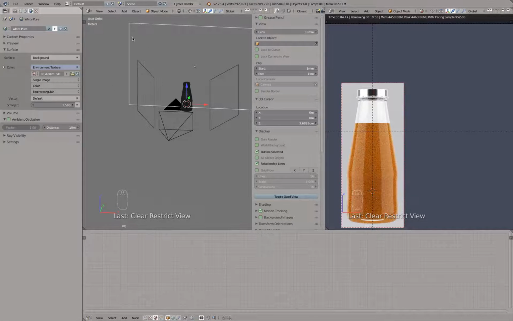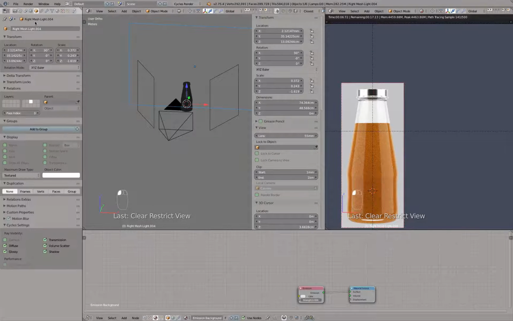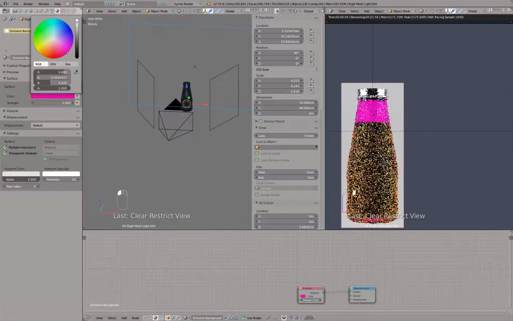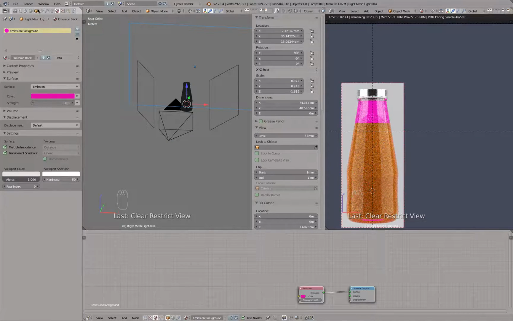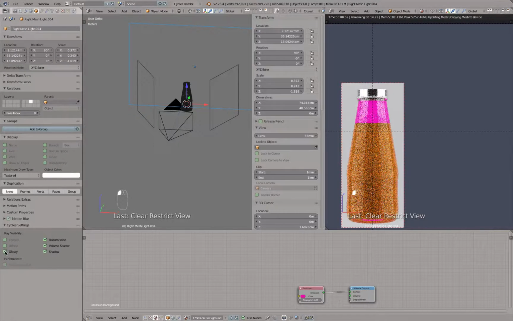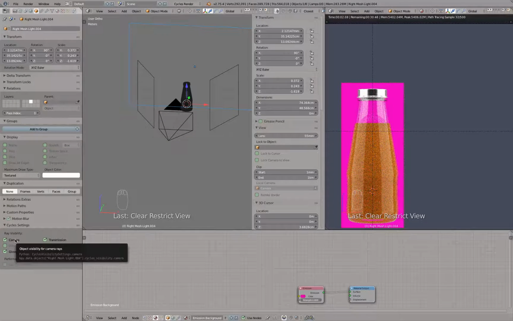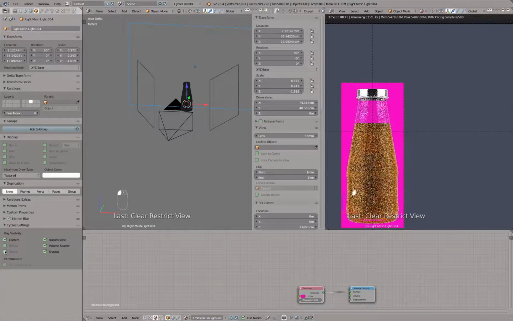And the object, of course, is also hidden from the camera. Maybe I don't want it to show up inside any glossy reflections, but maybe just show it up during the rendering. So you see, you can turn all the stuff on and off. So maybe let's give this one a different color for the moment. There you can see how this influences everything.